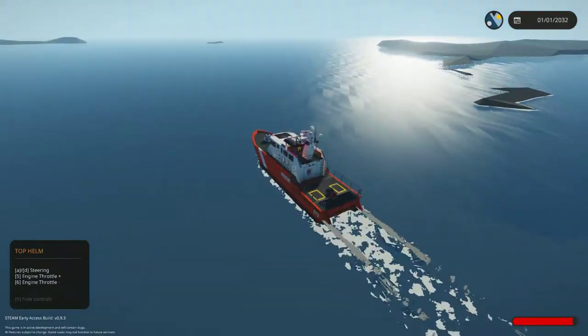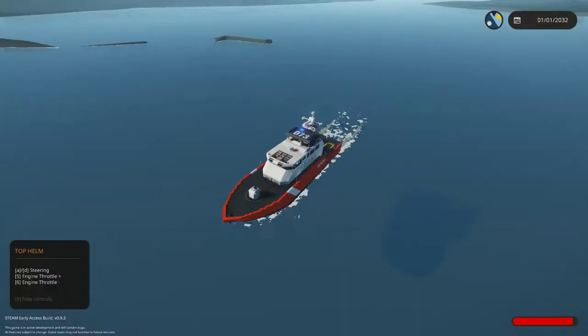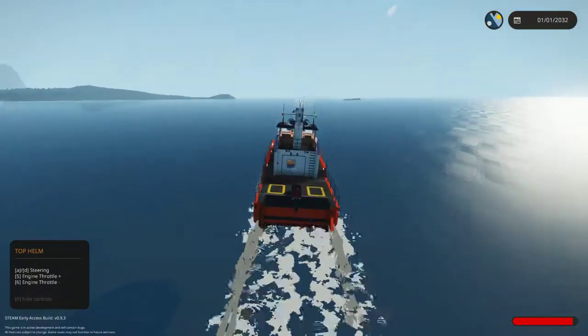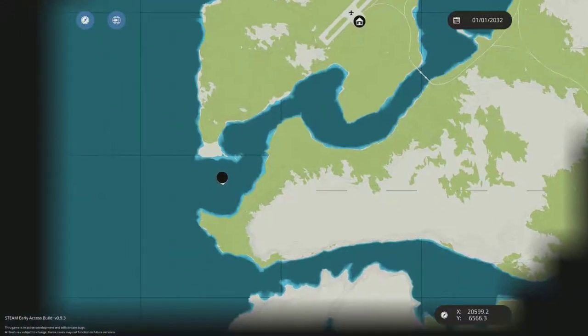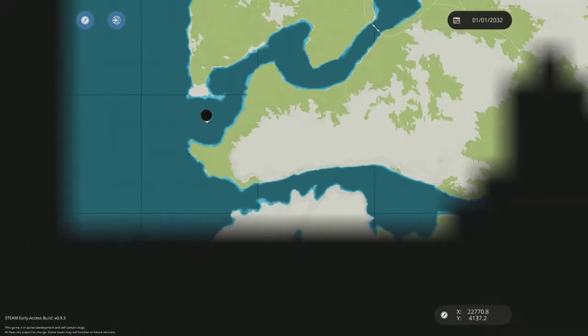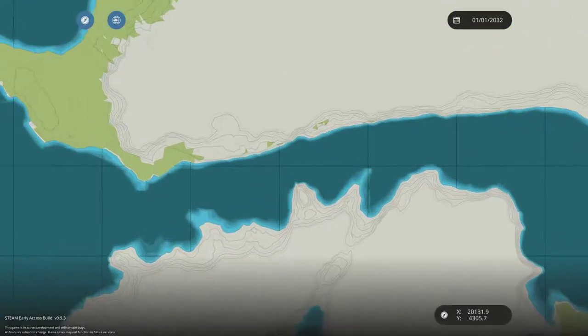So here we come out on the other side. Got plenty of rocks protruding, so you gotta be careful around here. Those rocks are actually sticking out rather than just being there. We got more peaks on the left. Really nice looking. Looks like that's gonna be an area for me to come in through.